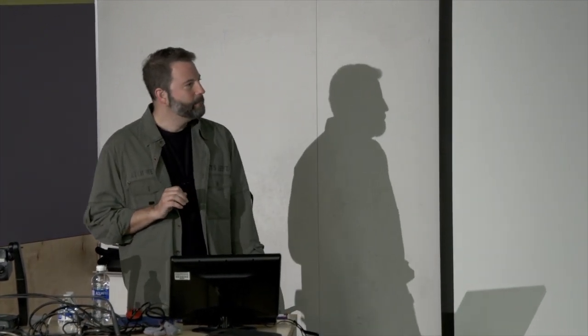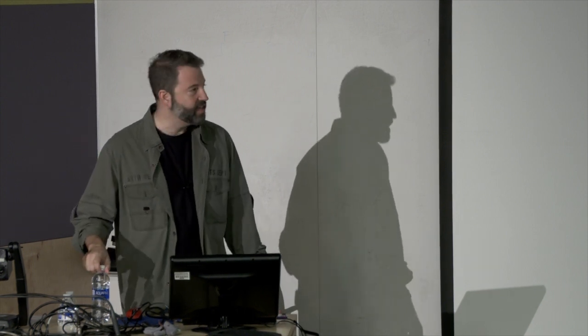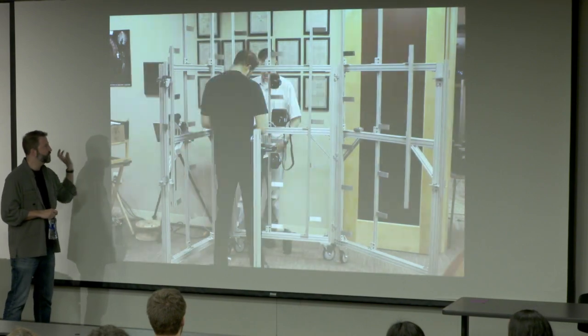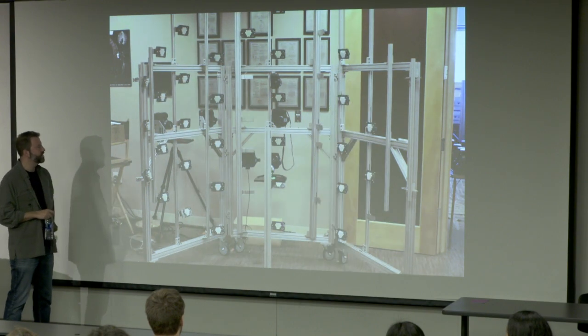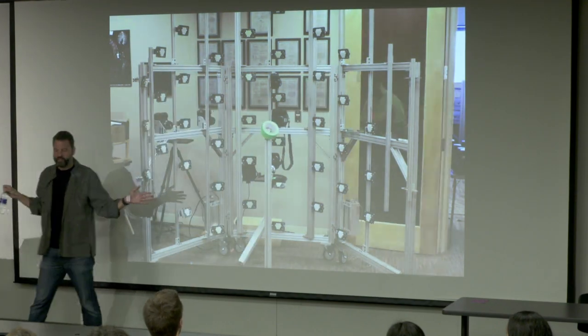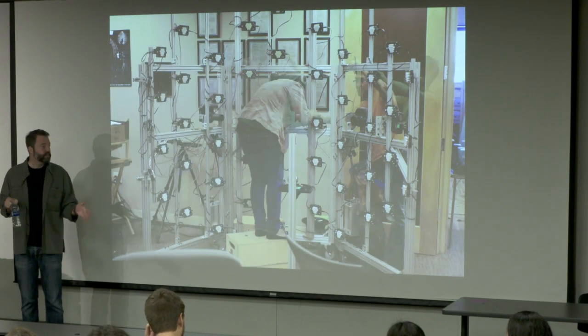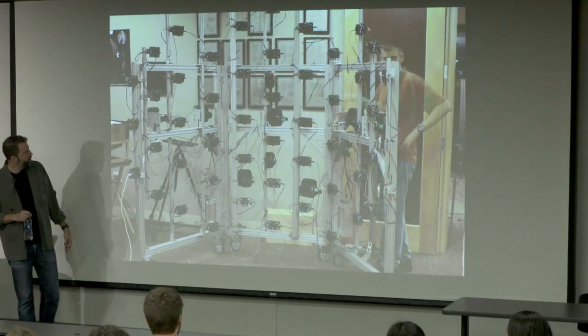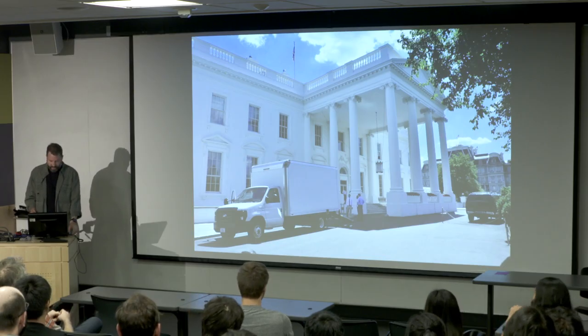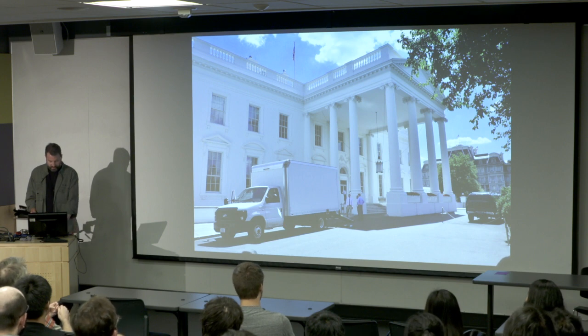So we had a very busy Memorial Day weekend building a portable version of the light stage, which was a mobile structure, and then pulling light sources and cameras off of our light stage. We got all of our best cameras and 50 of our lights on there. We had to build a new control system. It was designed so that it could open up to go through a single narrow doorway, and close up to go into a shipping crate that could fly across the country, and we had to figure out how to get that all shipped over there. We did a couple of tests over at the Smithsonian, and then we had to figure out how to get it over to where it needed to go, which looked something like this, which was a little bit amusing.